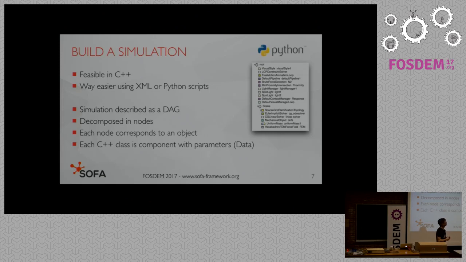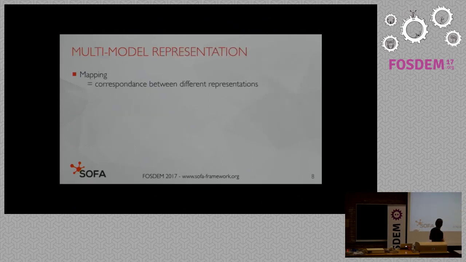So how does it work to build a simulation? Each C++ class builds what we call a component. Here, each one is a C++ class, and each component has a role. Of course, you're going to have a solver. If you want a mechanical simulation, you will have a mechanical law describing how the object deforms, a mass, and so on. Basically, all the physics. And this is described as a graph, a directed acyclic graph. Each component in a node has parameters. If you take the mass, for example, you need to define the mass density or at least the total mass of your object. So that's how it works. And this scene graph will be described using XML scripts, or Python scripts, which were introduced more recently.